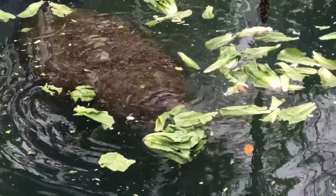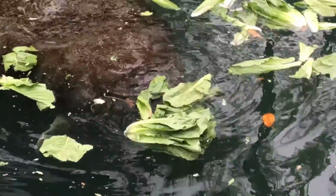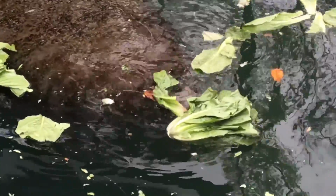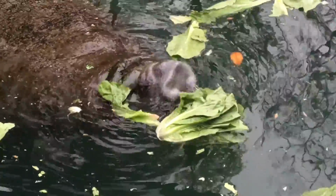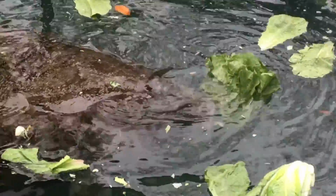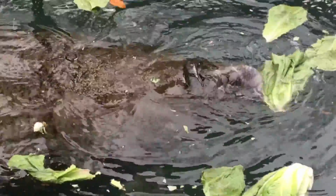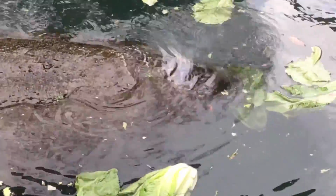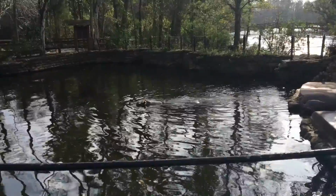When they're out there swimming in the Gulf, they go by the Homosassa River and they go, hey, that feels pretty warm. Let's go check that out. And they'll come on up the river. We've had over 100 of them out here. But again, we're so warm this year that they haven't really come in that often. Last year we had a pretty long cold snap, and like I said, we had over 100 of them out there. It's pretty cool. And they will come around and come under the bridge through the gates and go over to the spring.